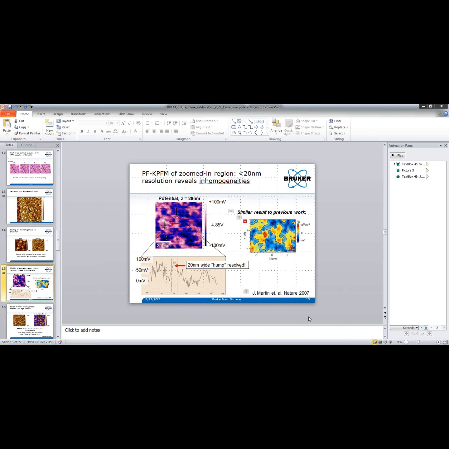No, we did not try to manipulate them. That's a pretty interesting idea. The problem is if you apply too much force, the lift mode becomes, in my experience, not as good, because you may either bend the cantilever or start to deform the surface. You really need to use as low of a force as possible to get these kinds of results. So these results were obtained using 800 piconewtons.